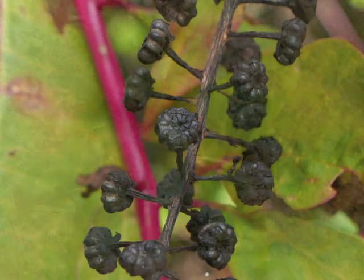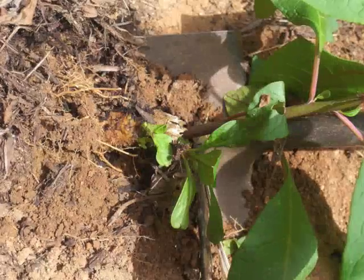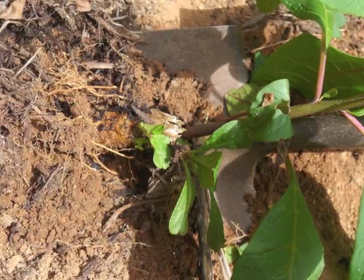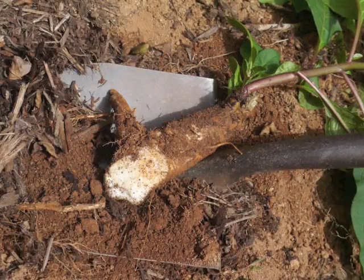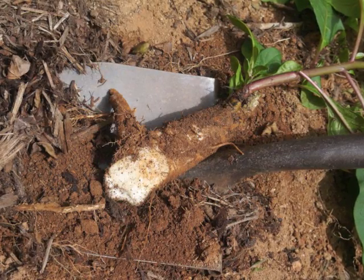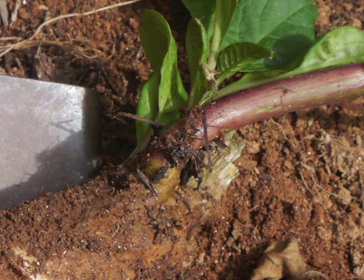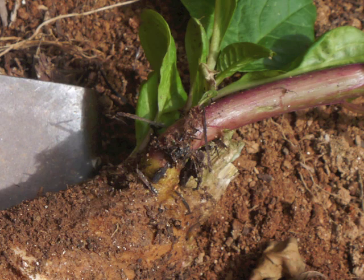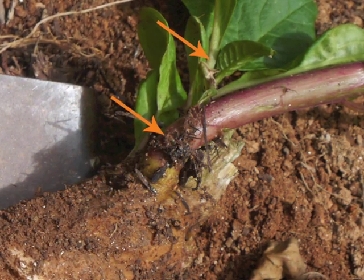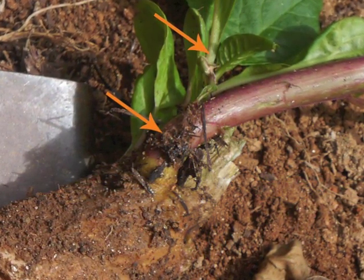If you have pokeweed growing in a place that you don't want it, so it's a weed for you, then you might try digging it up, only to find that the root is quite large and very deep. It's so deep that you are likely to cut the root with the shovel before you get deep enough to remove the entire root. In fact, that same root, or a remaining root piece that you just couldn't get out of the ground, will sprout a new plant with more than one central stalk during the next growing season.